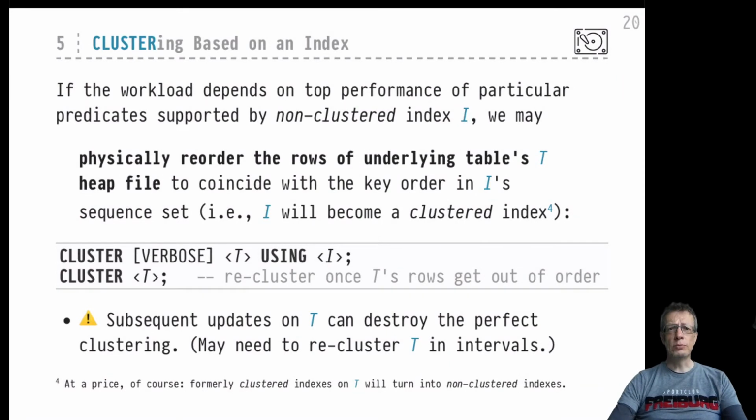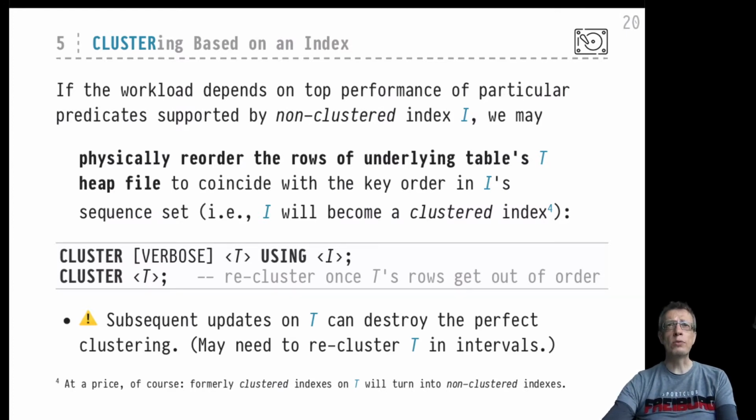Here we are back again, continuing our discussion of clustered and non-clustered indexes and the consequences for query processing. So we have seen that in the presence of non-clustered indexes, the bitmap heap scan and bitmap index scan, that pair of operators, can give some relief and can help us to still evaluate queries efficiently.